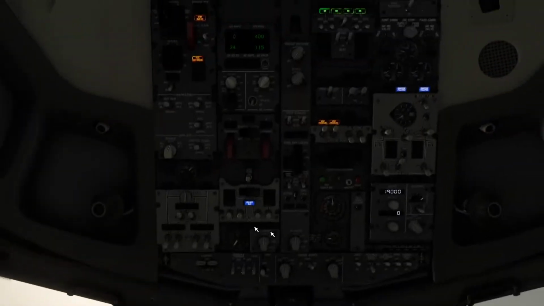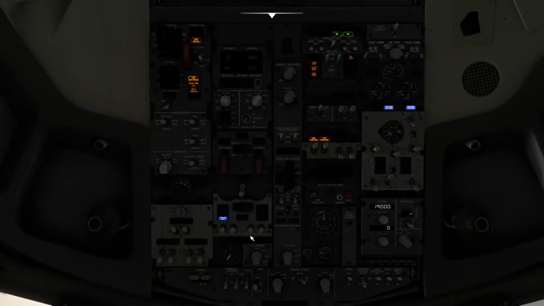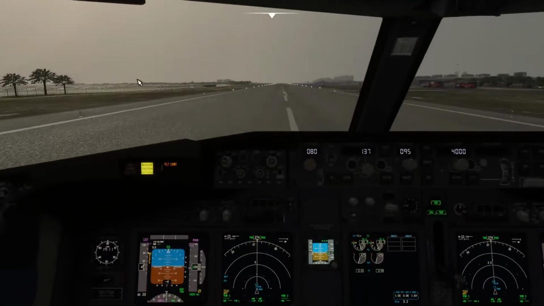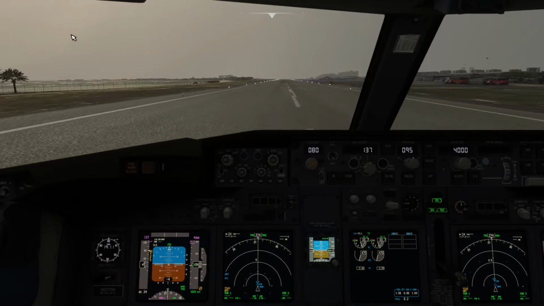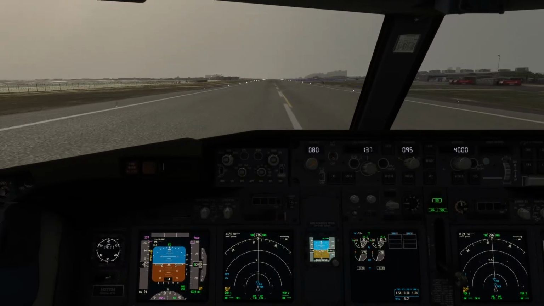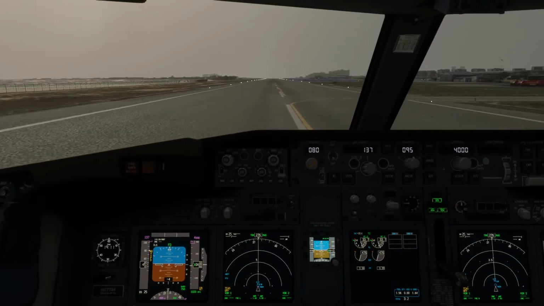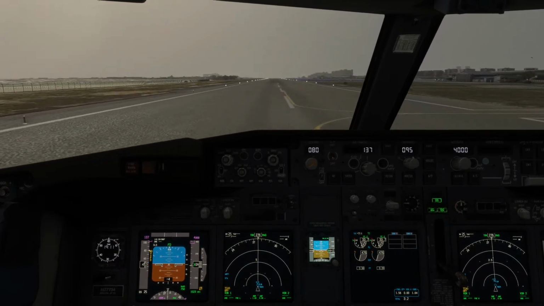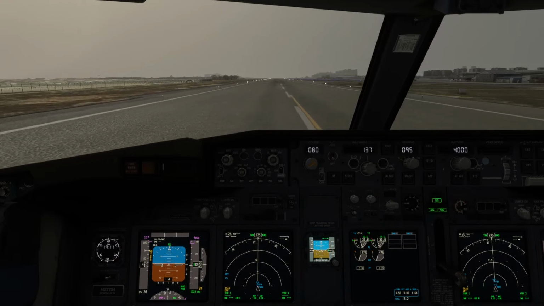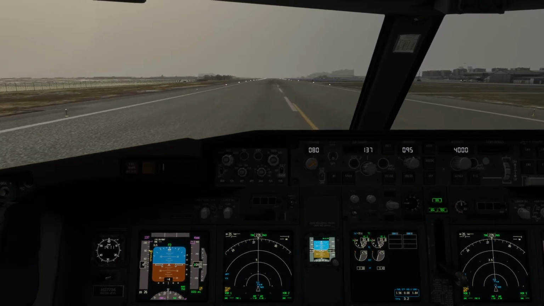So on the 737, once the APU is running, we take it on the bus. And we are still on the runway. PAPI are sometimes unreliable in Microsoft Flight Simulator, don't you think so? You were on a perfect VNAV. Yeah, I think so.